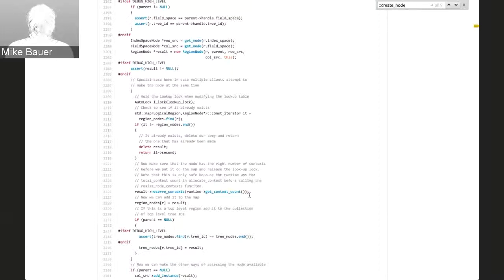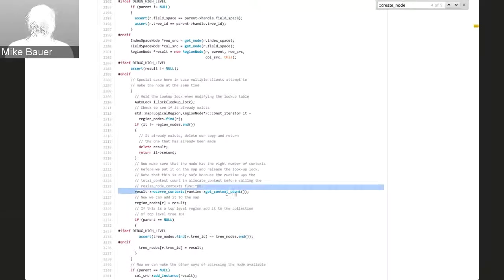There's two different variations of the state, both a logical state and a physical state, associated with logical analysis and physical analysis. And we actually need to reserve some of that state here. And that's what this call is going to do.